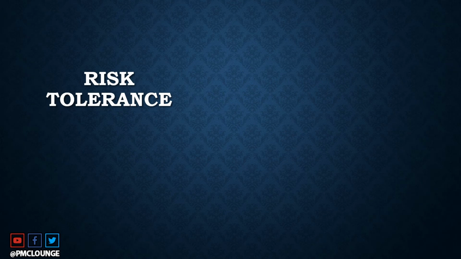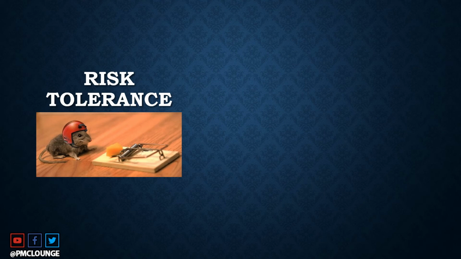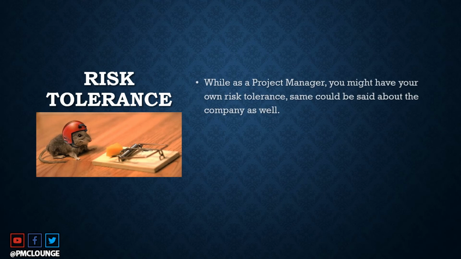Finally, let's talk about risk tolerance. And the funny image here tries to explain what risk tolerance is. As a project manager, you will have your own risk tolerance level as well. For example, let's say your project is going live in 2 weeks. Today, you are facing an issue which is not really a must fix issue. You can fix it, you can avoid it as well.